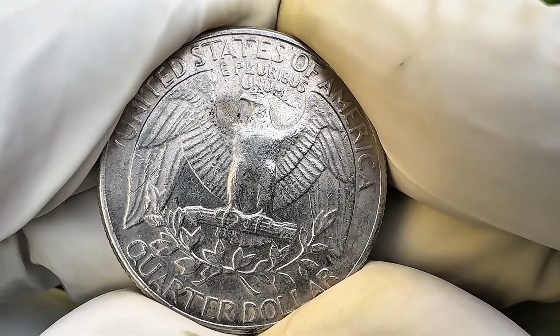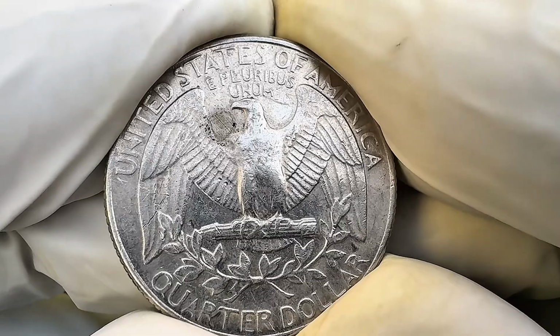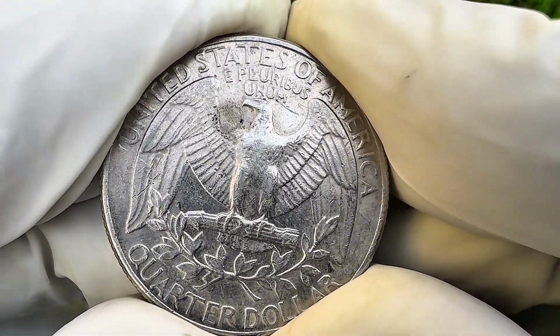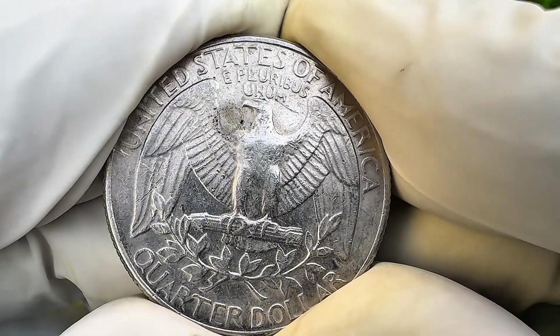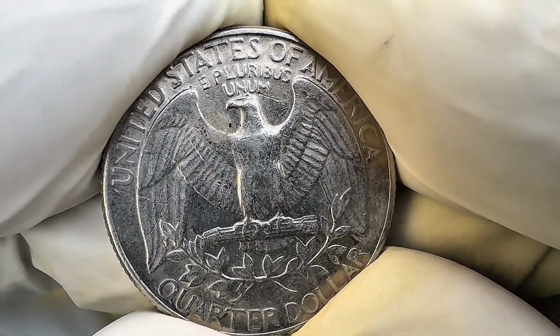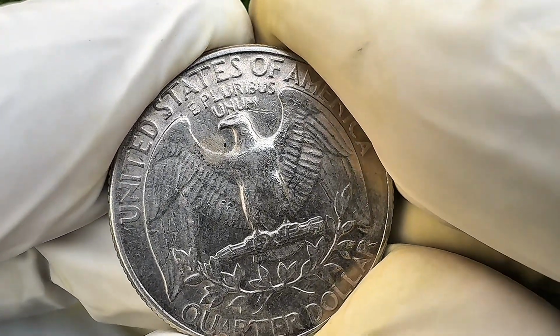One viral video on YouTube discussed how someone found a 1983D quarter at a flea market, bought it for 25 cents, and later had it appraised for over $2,000 due to its grade and die variety. This kind of real-life treasure hunt keeps collectors motivated. The dream of finding an overlooked fortune in your coin jar is very much alive, especially with coins like this.